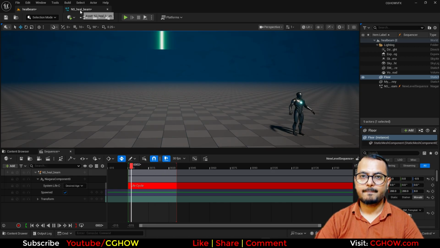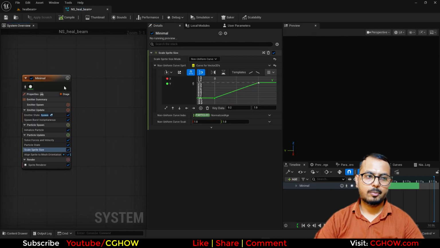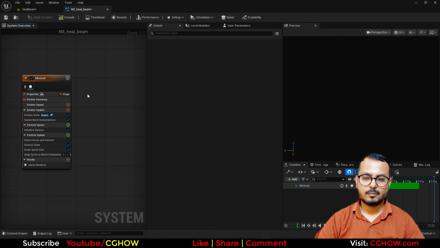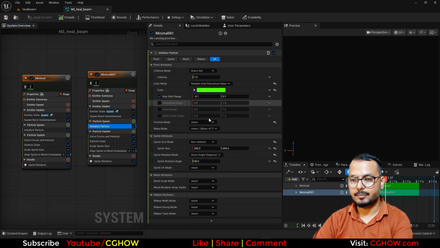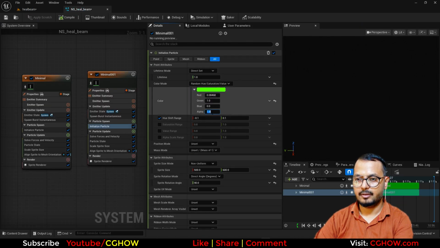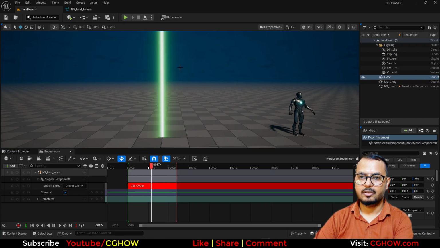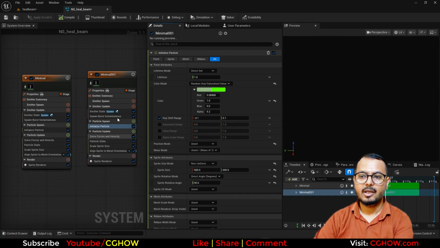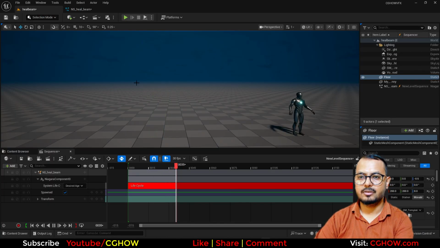I like it. Now what I'll do, I'll duplicate this and maybe I'll just make this wider, maybe 400, and make this a little less opaque. So there will be more glow if you want. Otherwise, you can use just this.